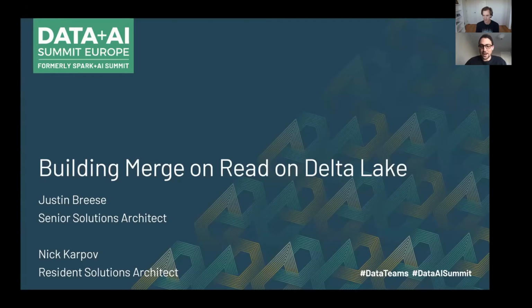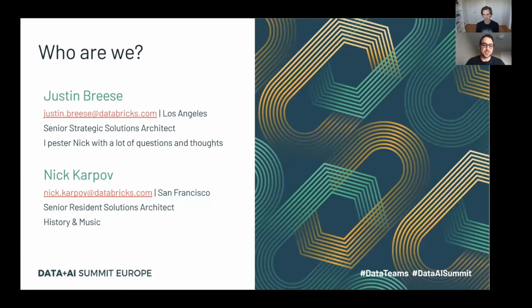My name's Nick, and joining me is Justin. Justin, tell us a little bit about yourself. Glad you asked. I'm a senior strategic solutions architect in the Los Angeles area, and I love pestering Nick with questions and getting him to do a presentation like this with me. Strategic, when that happened. So I'm Nick Karpov. I am a senior resident solutions architect at Databricks, and my interests are history and music.